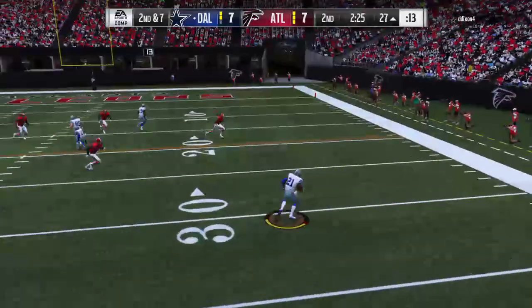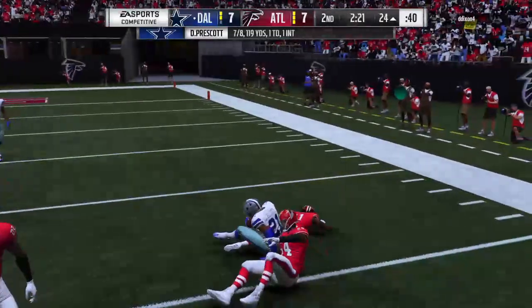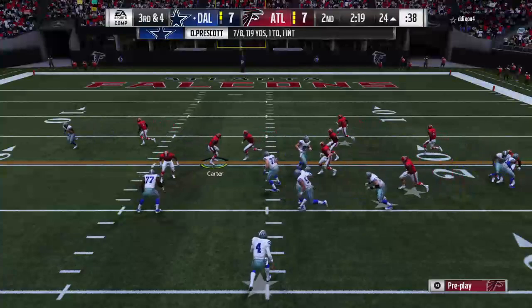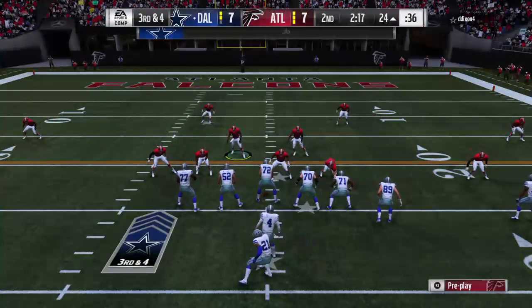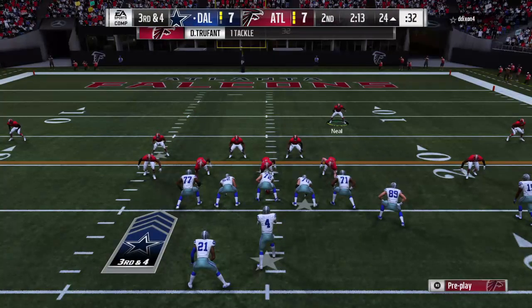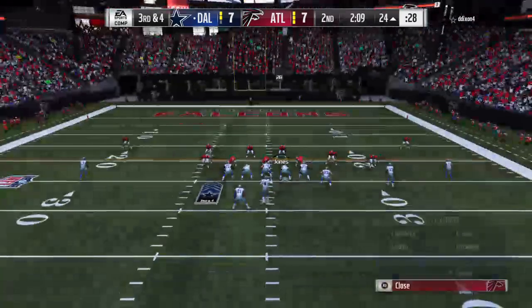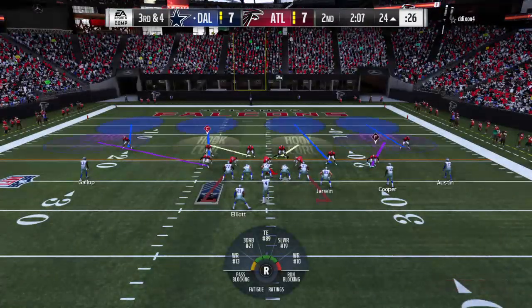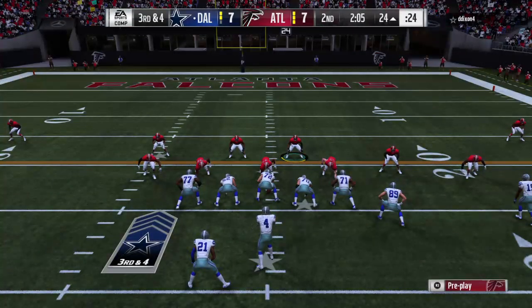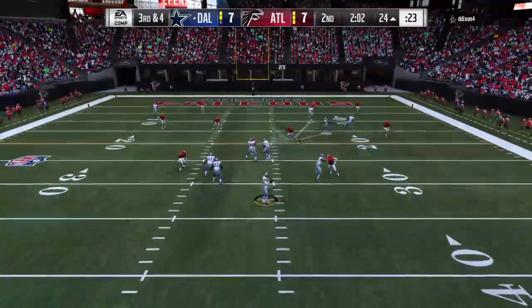Out of the gun, here's Prescott. Drops it underneath to Elliott. And they'll be inside the 25 now at the 24. Call it a gain of 3, and that's going to lead to a 3rd down. Well, it's tough to be a defender in today's NFL because there's so many things to account for in today's passing game, including the back sneaking out of the backfield. Not quite as bad as a turkey bowl where you have that center-eligible stuff, but still a lot of guys to account for.